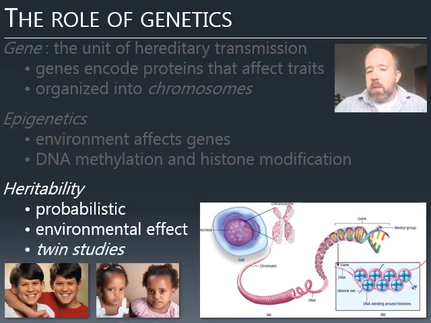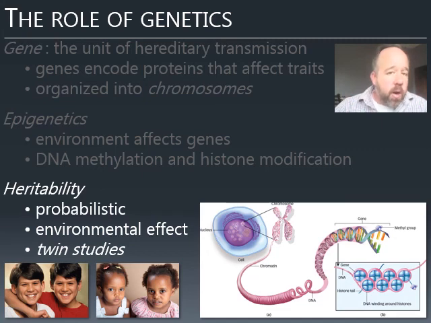And one way of determining exactly how much role environment and genetics have to play is through twin studies. You have two kinds of twins, monozygotic and dizygotic. Monozygotic are here in the lower left. They're often called identical twins. They have the exact same genes, exact same sequences of DNA. The twins on the right are dizygotic, or fraternal twins. So they share, on average, half their genes.